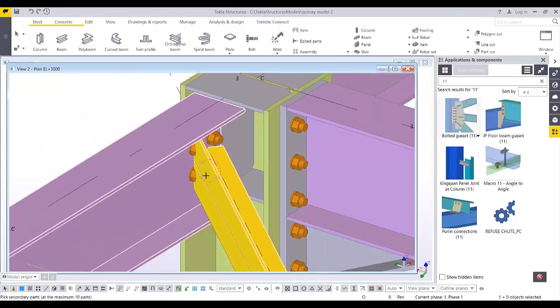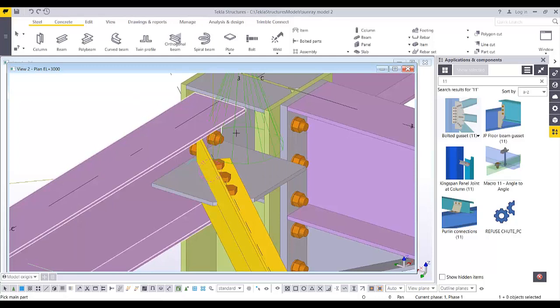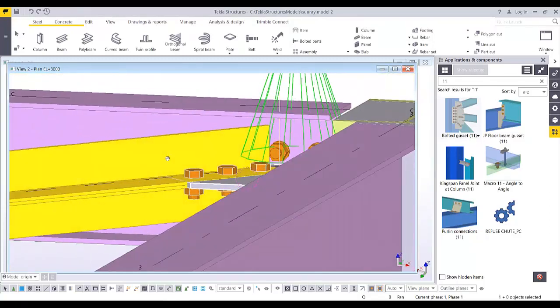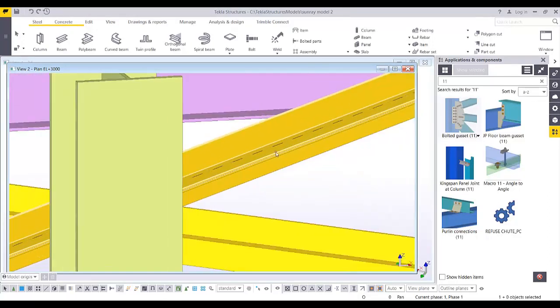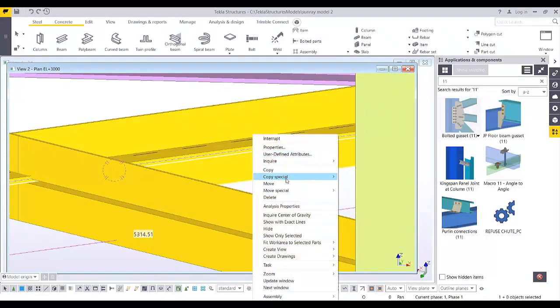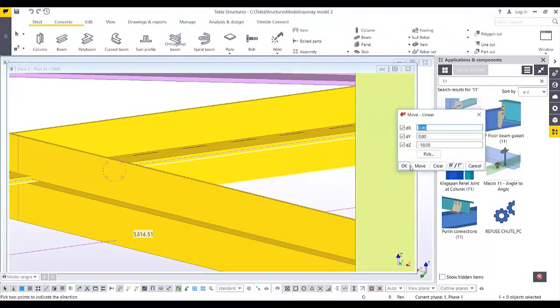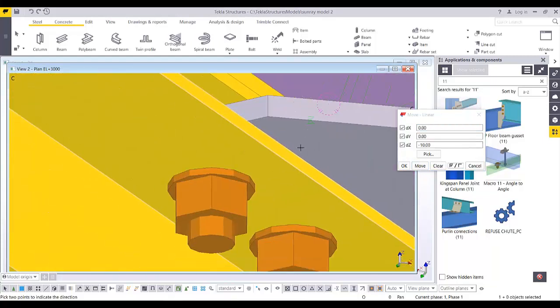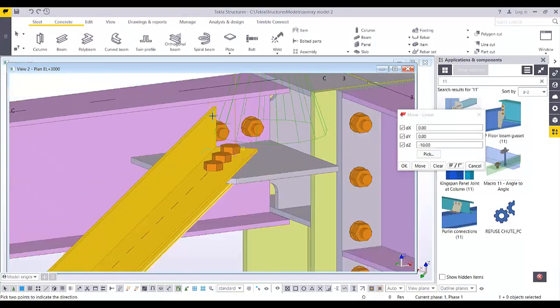So 1, 2, and then middle button of mouse. Look, maybe you may ask, hey, why do you just pick only one angle? There are twin angles, correct? But even if I click one angle, if you notice here, it will bolt directly automatically, even if you pick one angle.